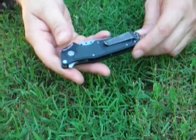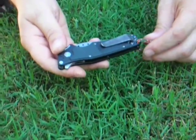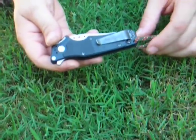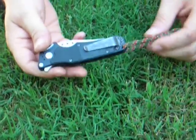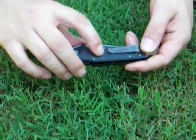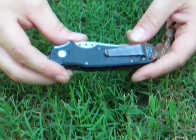Now, a few things I did modify on this knife to make it work a little better for me is, number one, I drilled out the lanyard hole. The lanyard hole, as it comes from Kershaw, is way too small to be useful. So I went ahead and punched that out, hence I now have a lanyard on it. The other thing I did is, you may be able to tell there's a defining line here. I went and smoothed the G10 underneath the pocket clip.